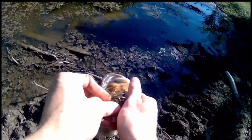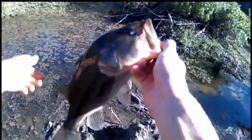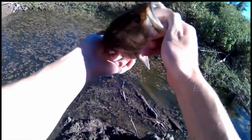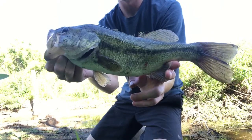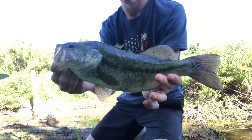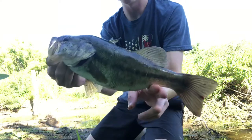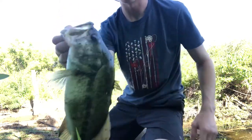He was sitting so shallow. I set the hook, I felt his head shaking, he just didn't move. He was sitting just right over here — it's like a chunky two pounder, two and a half. Real healthy bass, he hit that jig perfectly. He was real deep in these mats. I set that hook and he just didn't move — that's why you have to have that heavy line and big rod to get him out. If I just had light line and a short rod I would never have gotten that fish out of there.